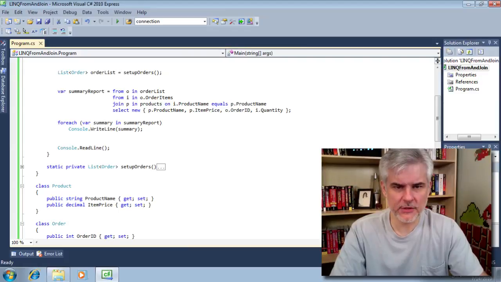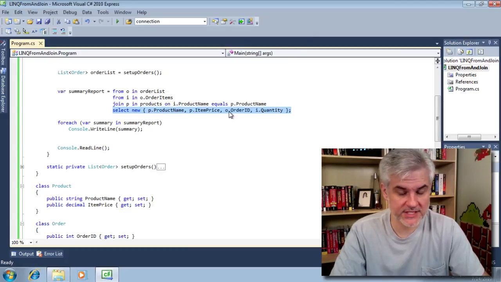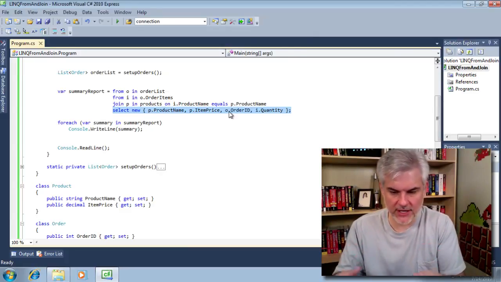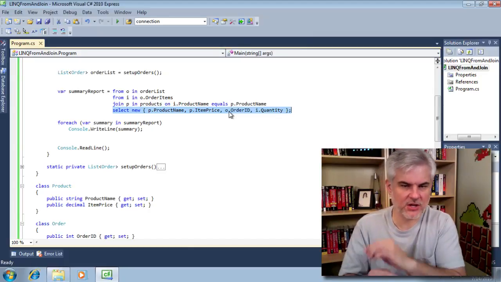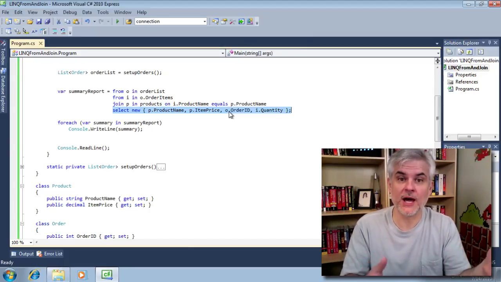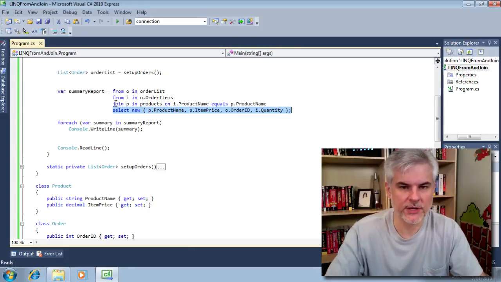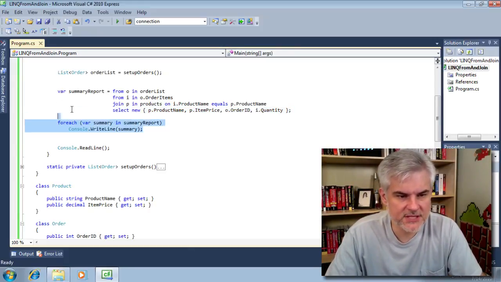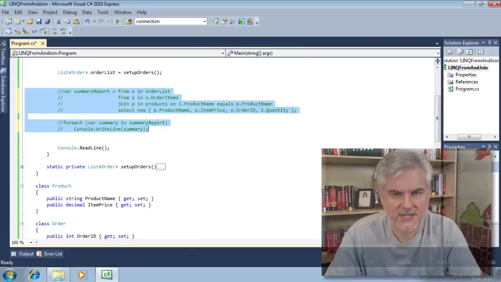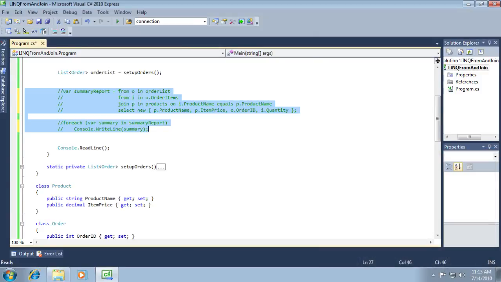Okay. Now the only problem with this is that it's flattened, meaning that in our type here, there's no notion of whether this type has an order, has order items, which has a relationship to products. It's all just one new type. It's a new anonymous type, a list of them that we're working with here. So that works in some cases, but what if we wanted to do something a bit more interesting? Well, what if we wanted to get a list of products and which order items contain that product as well as their quantity? So let's do this.